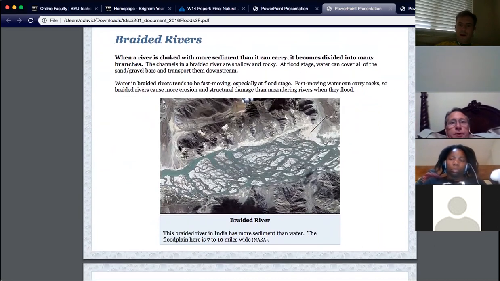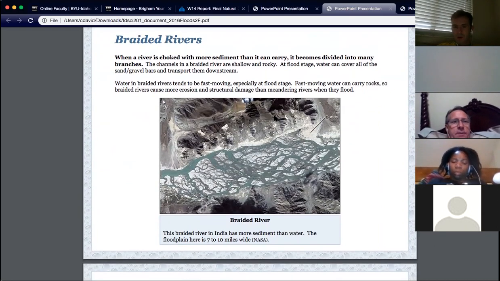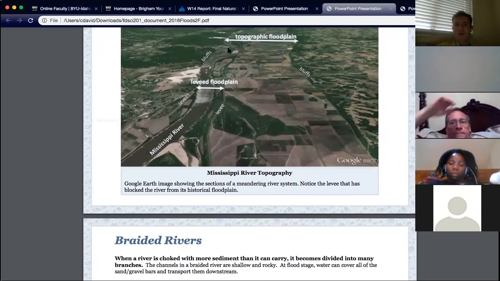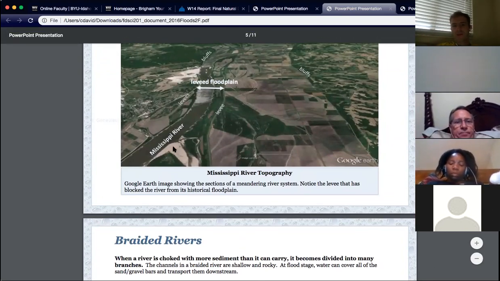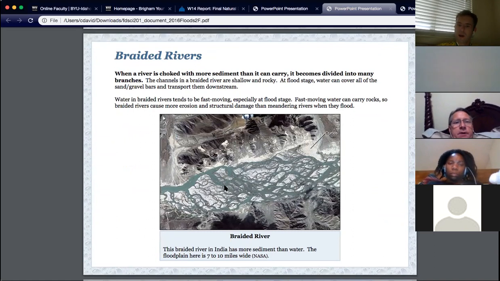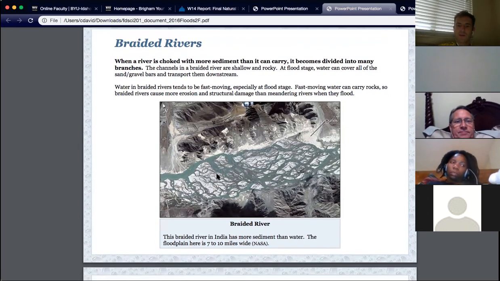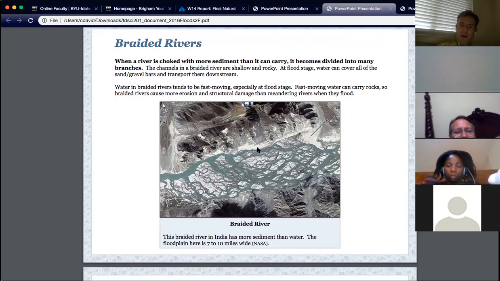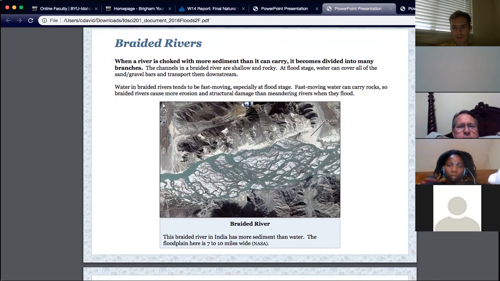So these also tend to be faster moving. So you think of the Mississippi, and there's not really going to be big rapids and things coming down the Mississippi, but these channels are moving pretty quick. They're often up in the mountains, kind of coming down off the mountains, right after the alluvial fans and stuff. So they're still moving pretty quick. These aren't going to be roaring rapids either. That's a little different setting, but this is relatively fast moving water. And this one's in India. And here the floodplain is about 7 to 10 miles wide. So kind of this whole area here is about 7 to 10 miles.